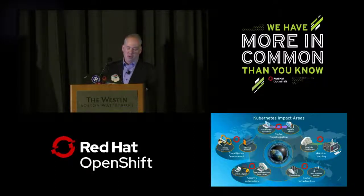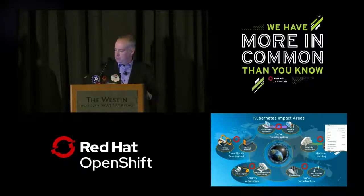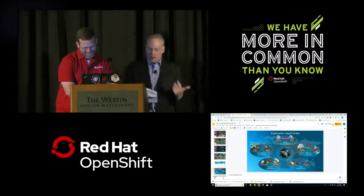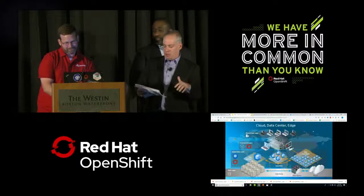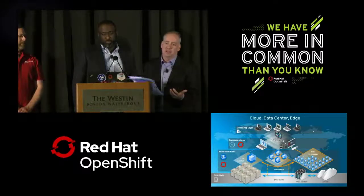The fourth is global infrastructure. We need to deploy applications to the cloud, to on-premise data centers, and to the edge. We're looking at OpenShift to give us a common baseline to deploy applications anywhere. The fifth area is security automation. Given the missions we support, we need speed without sacrificing security, and we're looking for a platform to help with both. Now let's dive into a couple of examples, starting with edge computing and security. Natural disasters can happen anywhere in the world, and the first thing you probably lose is communications back to the cloud, so we need to work in disconnected environments.